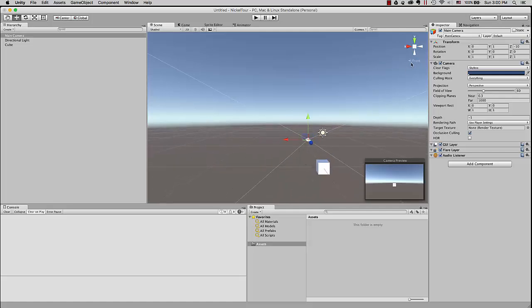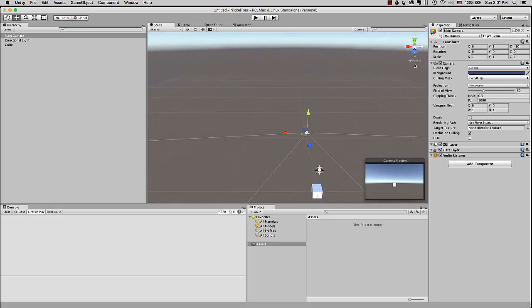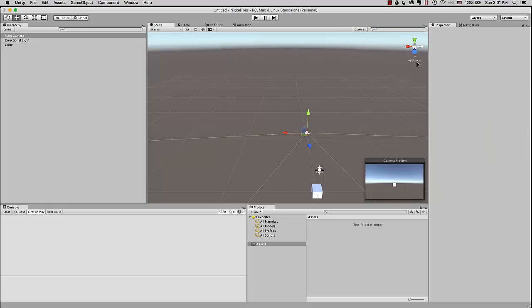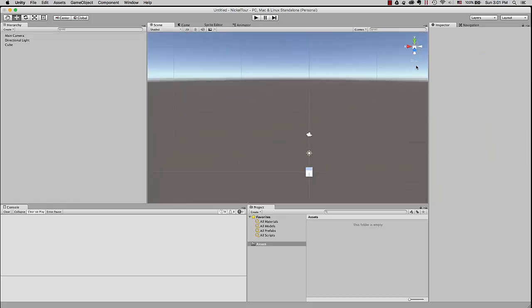And then when you're ready to switch back, what you can do is right-click this cube in the middle and select free again, and that will take you back to it. Now, I'll go ahead and do that, and I'll show you the other thing that you can do with this particular gizmo. See how down here it says PERSP for perspective? You can also click this, and it will change it to isometric.